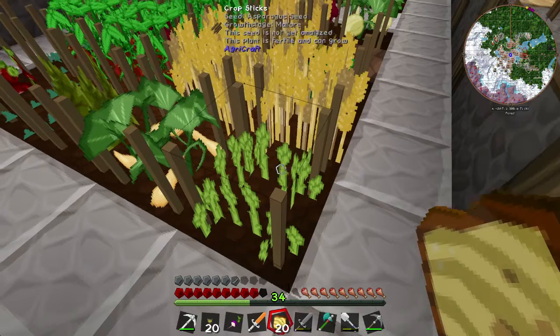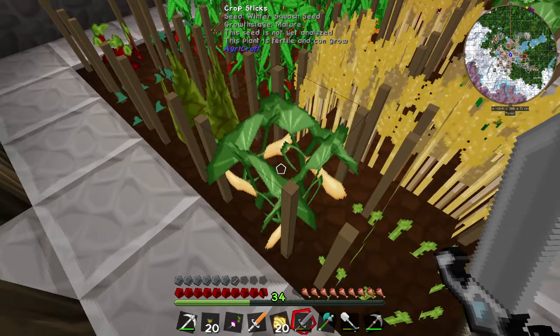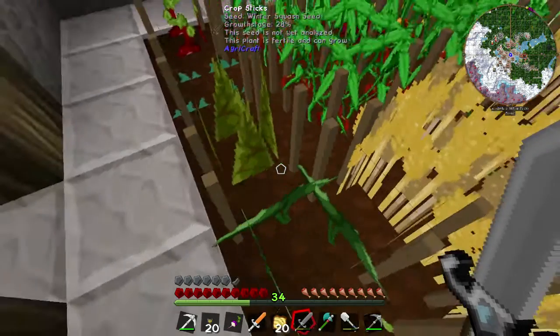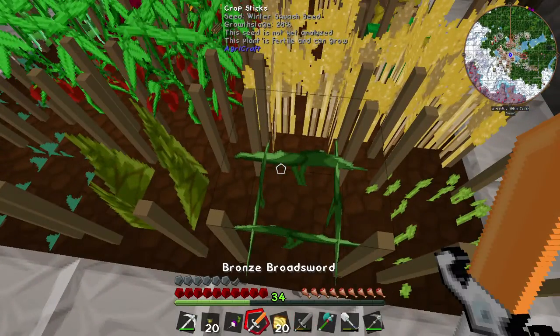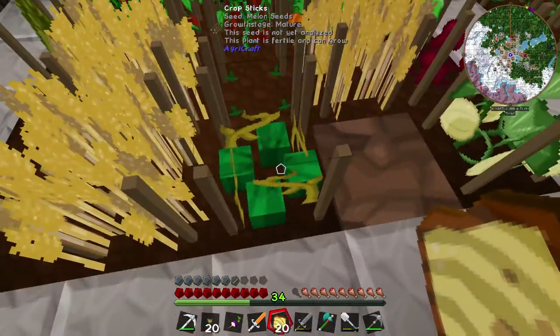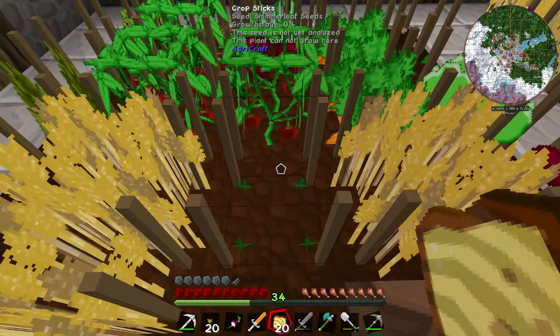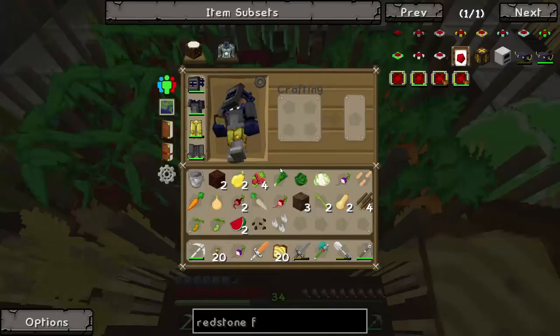All right, so let's see what we got here. I think I already have asparagus, but I'm not sure that I have a ton, so let's grab that. Let's grab the winter squash. Am I getting seeds by right-clicking? No. Let me just smack the whole thing. There we go. What the hell is that? Oh, melon seeds. Cool. Okay, definitely. Ooh, shimmering leaf seeds. It's new.